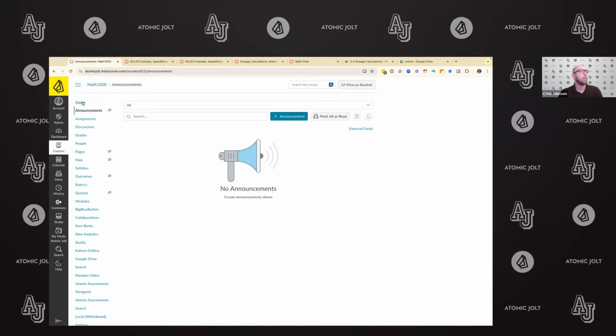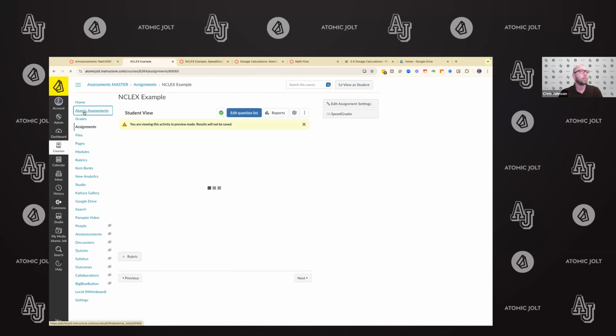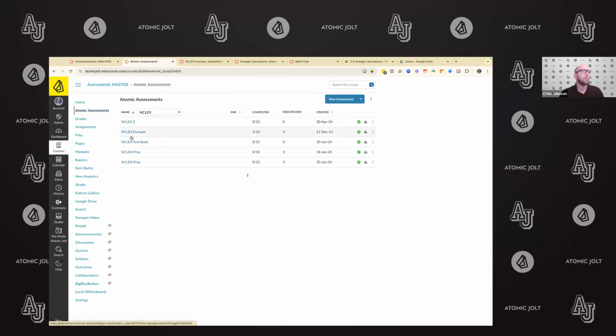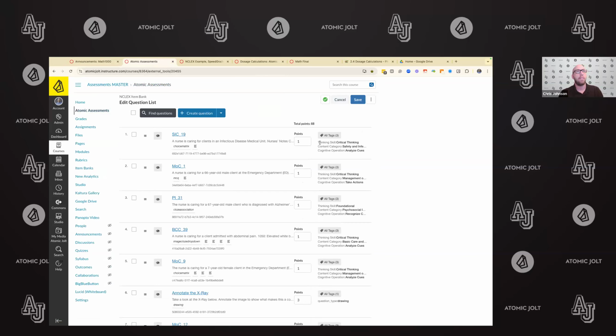So if we go back into that NCLEX example, each of these questions have these tagging systems, and then you can apply the Bloom's taxonomy to the various different question types. You'll notice that in this case, we've done them by certain outcomes, but if you did want to align those to Bloom's, you certainly could do so.